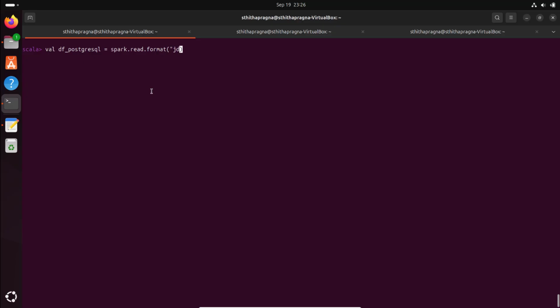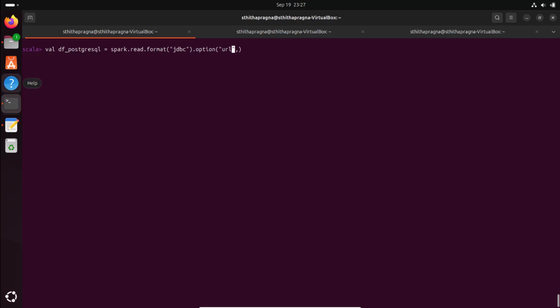It is the JDBC format. Since we are going to connect to PostgreSQL using JDBC, that's what we use. And then you will give option, because a JDBC connection needs a URL to connect to, and it needs the driver, the table, user, password, and all those things. So that's what we are going to write here. I'm going to say driver, and you already remember the driver, don't you? Oh, sorry. Let me give the URL first.